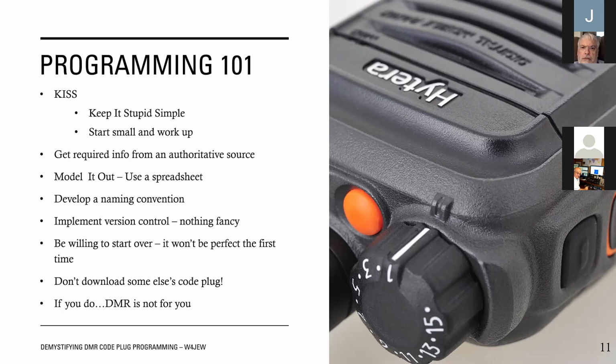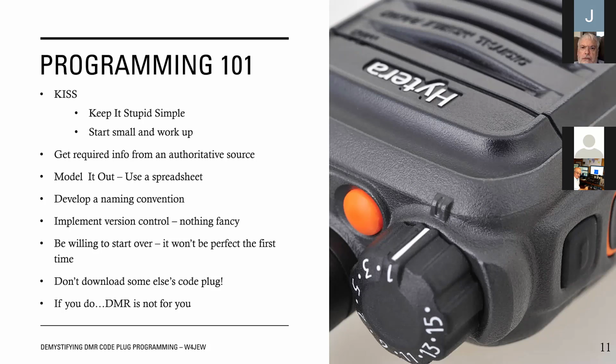These code plugs are really meant for small organizations. They're not meant to have thousands of contacts. Yes, they can hold them, but they weren't really designed for it. They get corrupted very easily. Just because you can doesn't mean you should. Start small, and I will show you the differences between what I consider to be a manageable code plug and not. Make sure that you get the information that you need from an authoritative source.